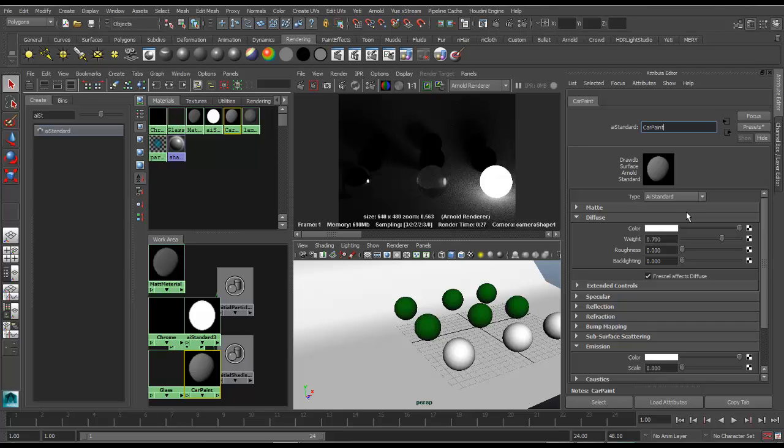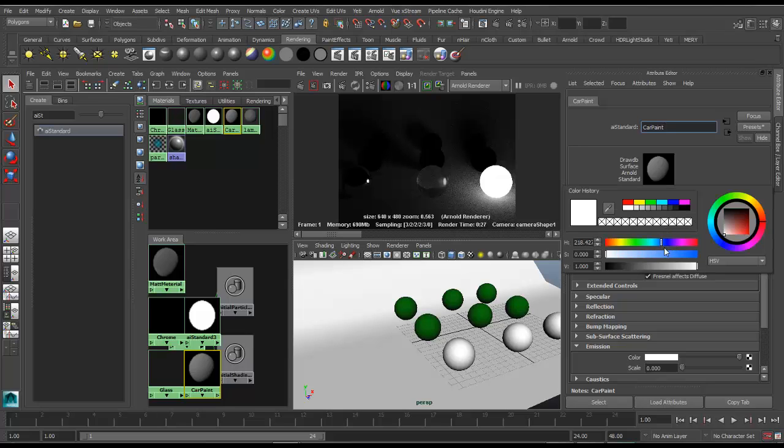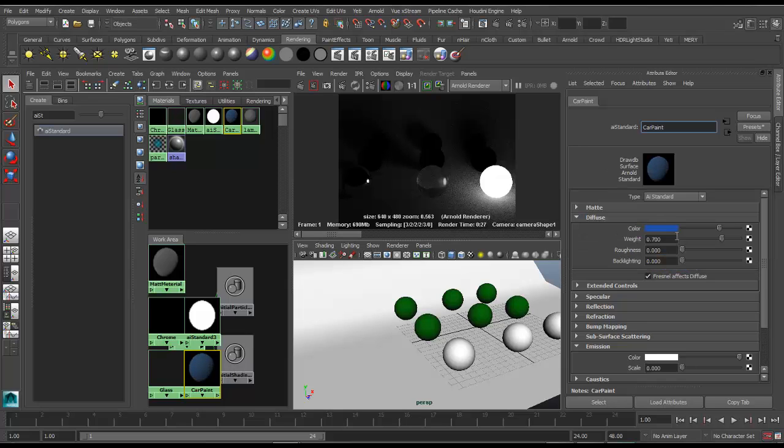And we're going to set the diffuse to whatever you want, basically. I'd keep the weight at 0.7, and the roughness can stay about the same. It doesn't really matter. It's just preference what colour you want this. So we're going to go for blue. Nice kind of darkish blue like that, maybe. That looks quite nice. Let's set the roughness up to about 0.4-ish. See what that looks like. No backlighting. Backlighting is used for thin objects. We'll come to that later because we'll be doing a balloon material.